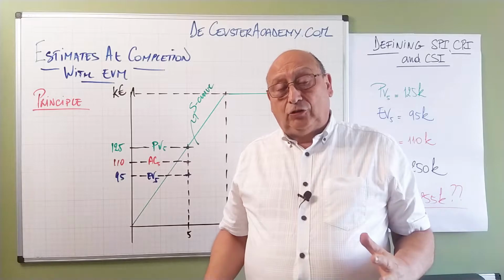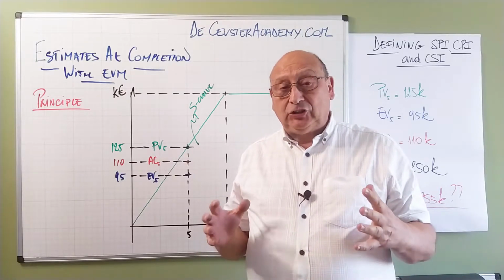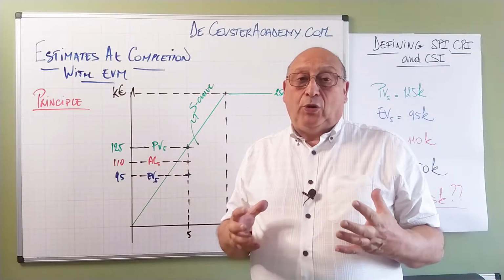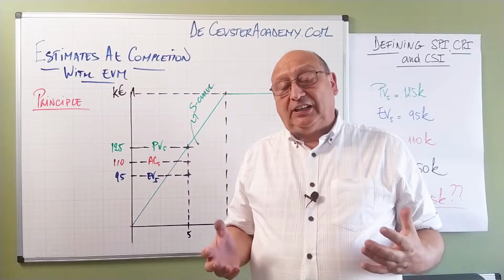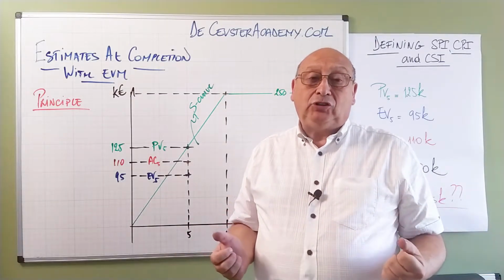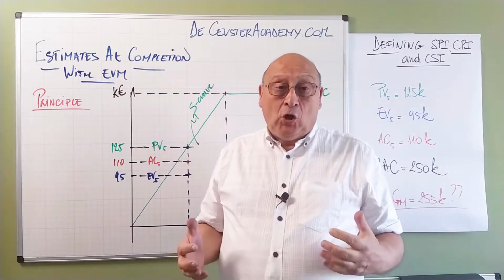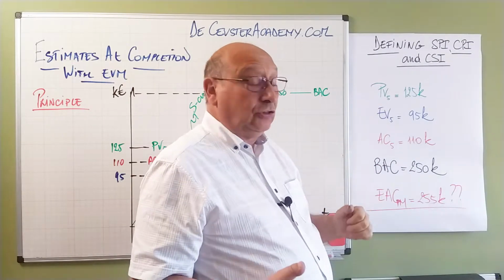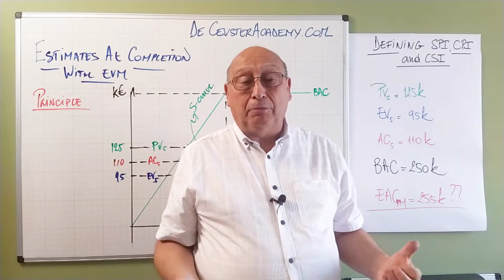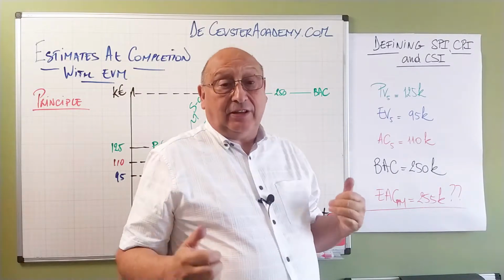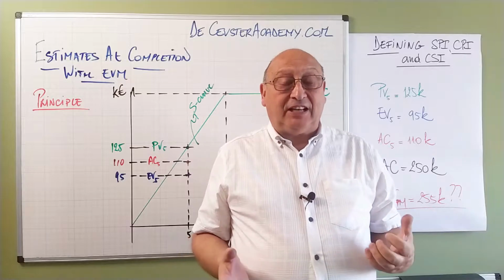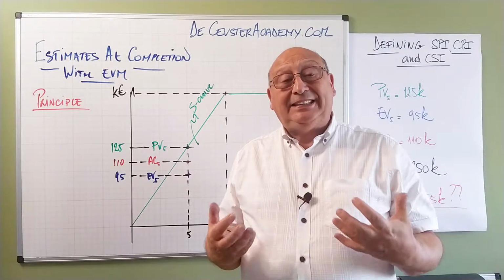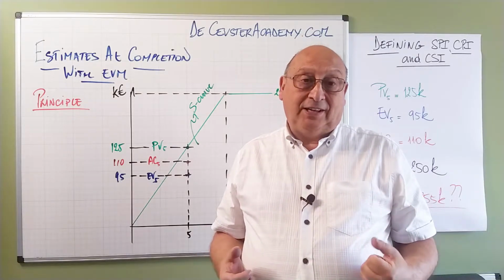When we were looking at the earned value management parameters, we were very much interested in the evaluation because we want to understand when our project is expected to finish and how much the project will cost at completion. We have the earned value parameters, the planned value, the earned value, the actual cost of our project at a certain moment in time. We also know that there is a budget at completion, and basically from here we're in fact going to use those parameters to estimate where our project will end.